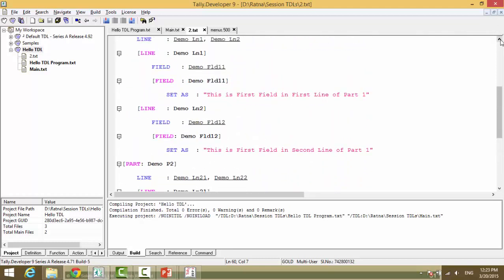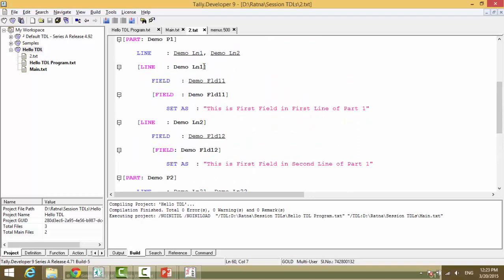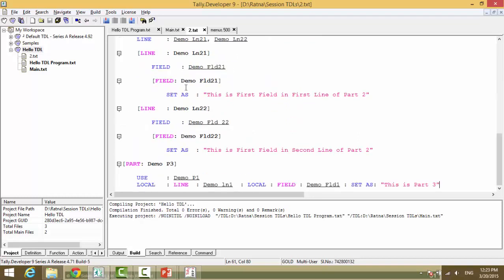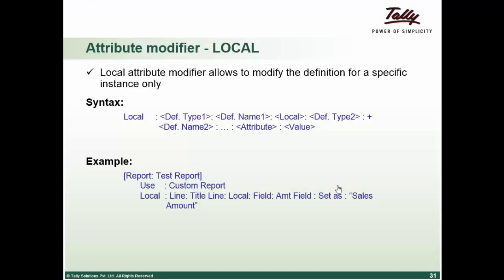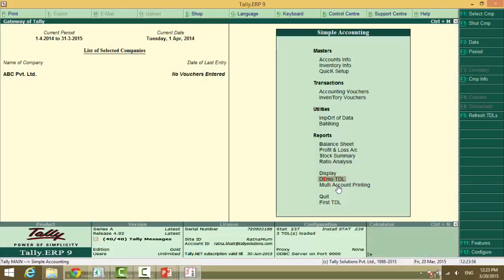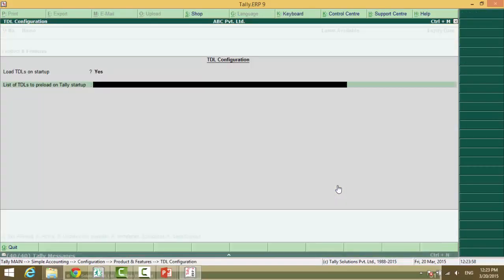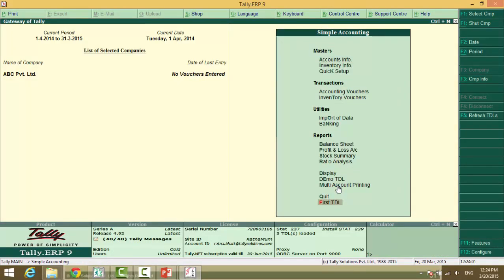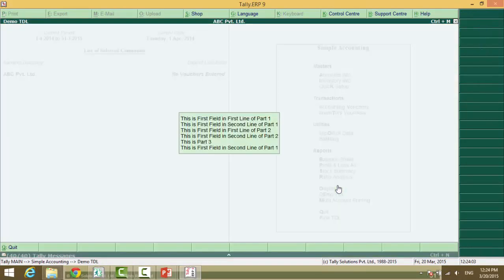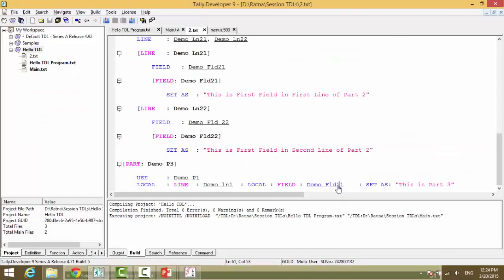Okay, it is demo ln1. Okay, but the field name is 11 and not 1. So this is why it isn't changed. So when I make this 11, F12 TDL F4. Now check, right?